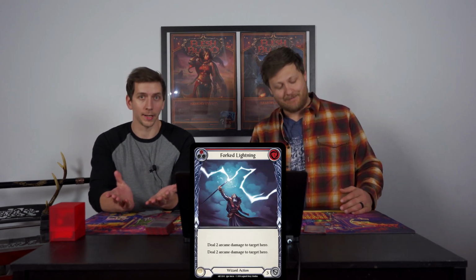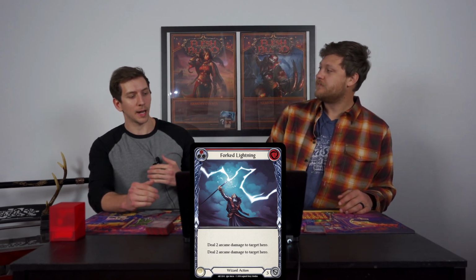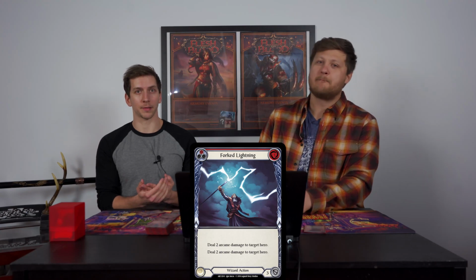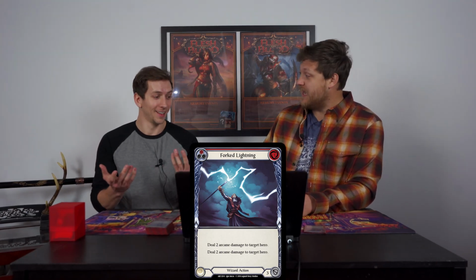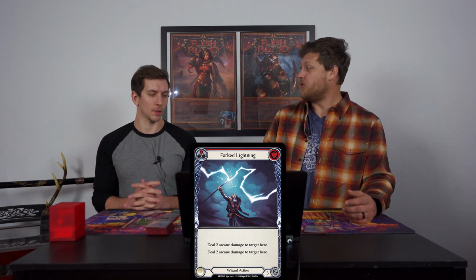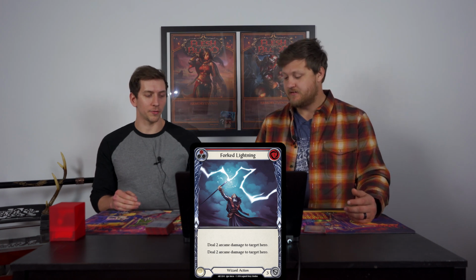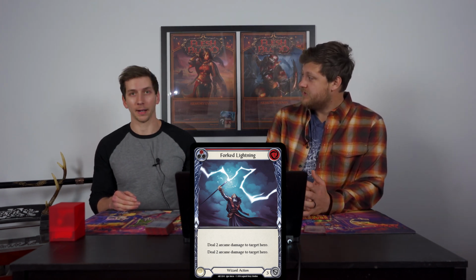So Forked Lightning is really the most powerful, in that every time you buff the damage, it's done double. Right. Because you have 2 instances of damage and only 1 instance of arcane block, you're able to kind of push over the top with a single buff. Right, so if you have Stir the Aetherwinds and you hit that into Forked Lightning, all of a sudden it becomes a 10 damage attack.